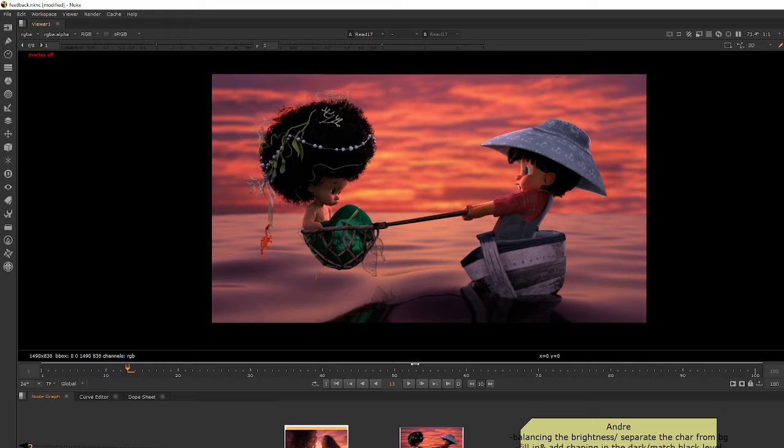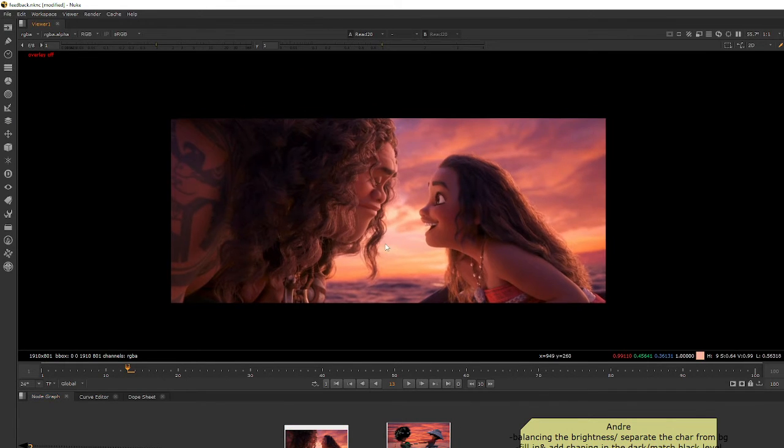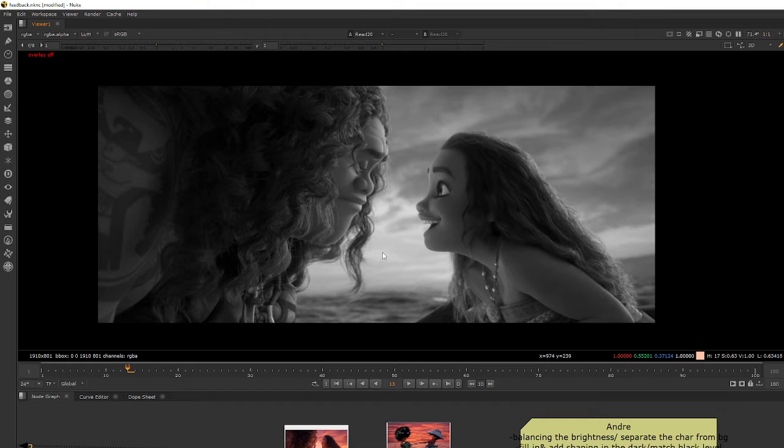The first thing I notice when I look at your first pass is we can probably start thinking about how we can balance the brightness of the brightest point of the shot. When we look at the Moana shot, if I turn on just black and white, we can see that the sky over here is actually the brightest element in the shot, which will be the case most of the time if you're doing an exterior shot.